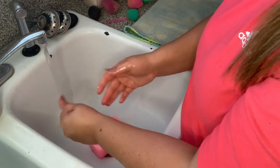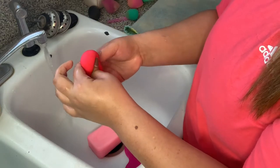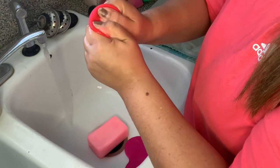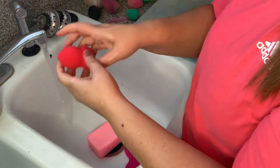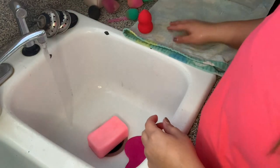So now we're about to have some fun with some of my dirtier sponges. So that one wasn't really that dirty. I barely used it this morning and I didn't even use it for everything. So make sure you get all the water out so it can dry properly. And then you just set it on your towel over here.